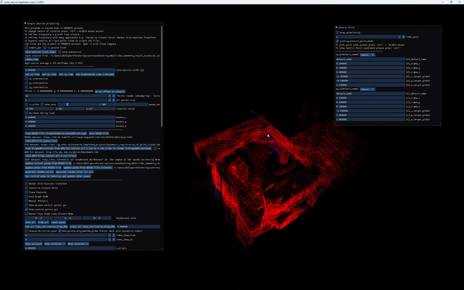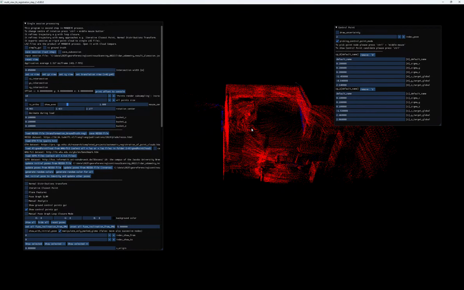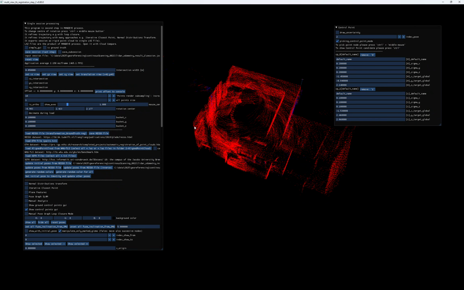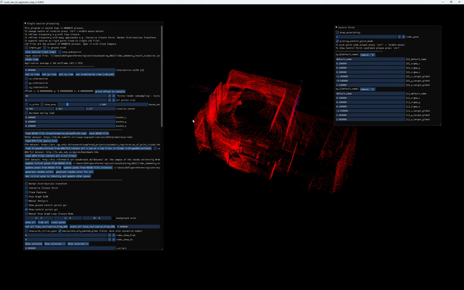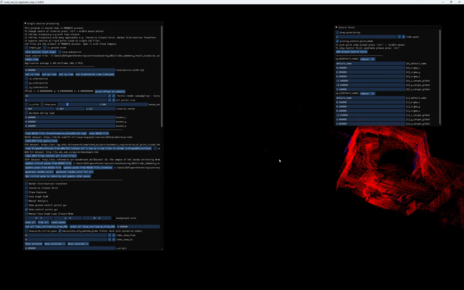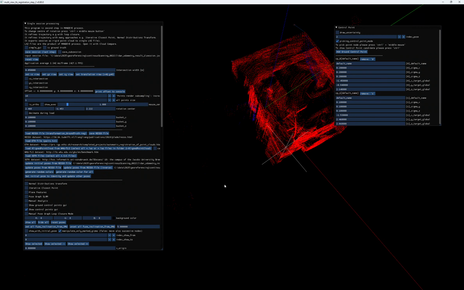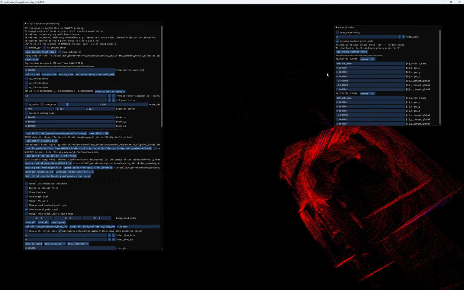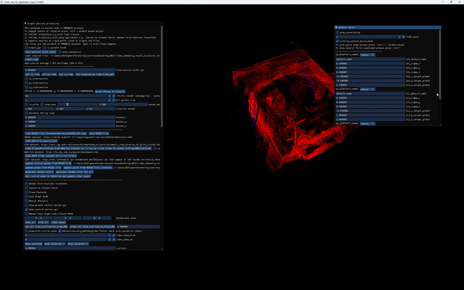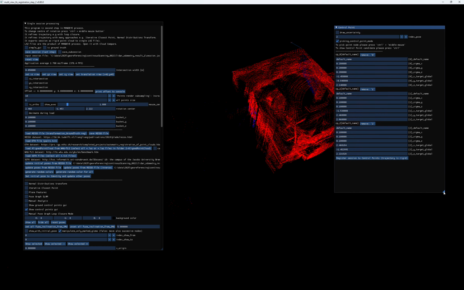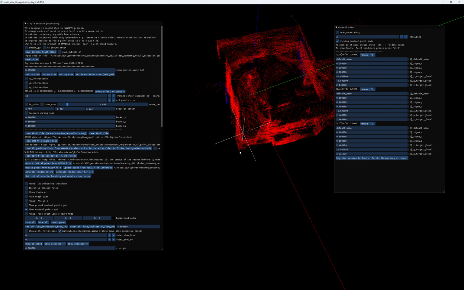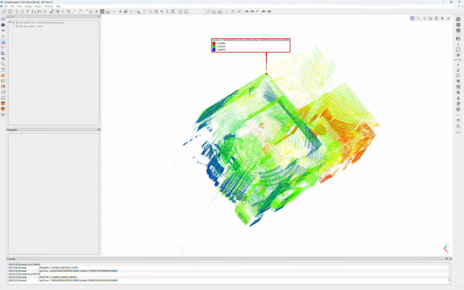And let's find the third one, the last one, because we need at least 3 control points to register properly. Okay, we found the third one. So we add control point. We have to change coordinates.